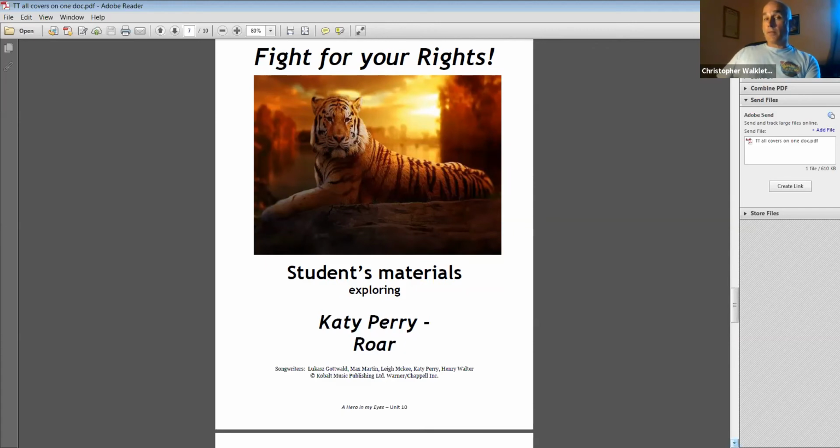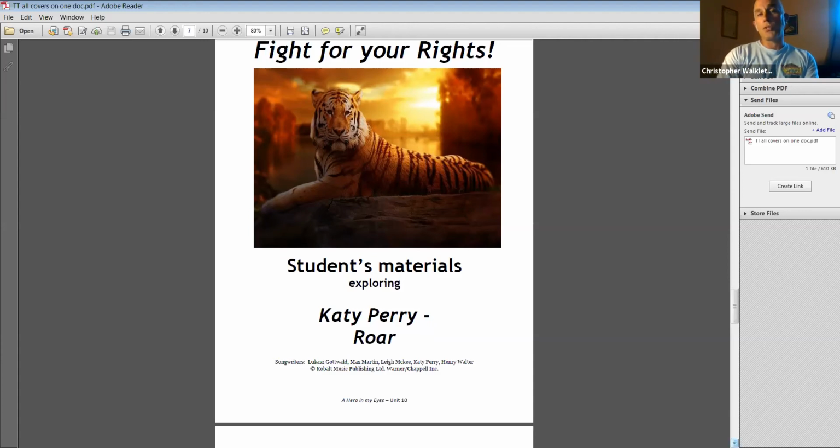So the subject there is female empowerment, and also by implication empowerment for other people, I think, in the materials that are there. This is based on Katy Perry's Roar. So the song is used as a springboard to look at fighting for your rights. There's an emphasis on the use of metaphor and imagery. There's a look at common words that are used like gotta, getta, and wanna, things like that. Yes, very topical unit, I think, really.